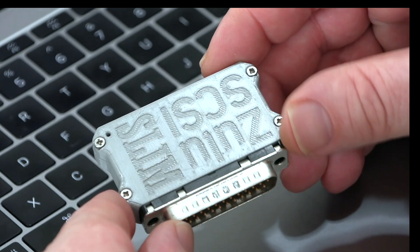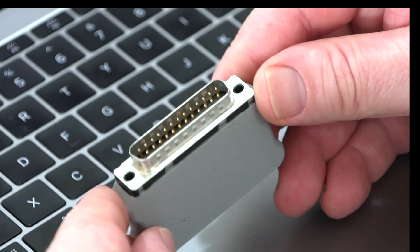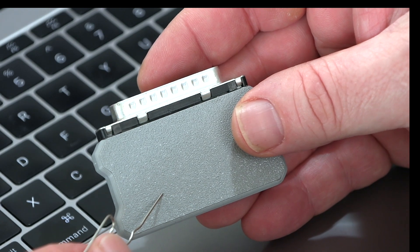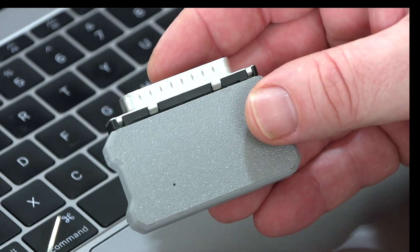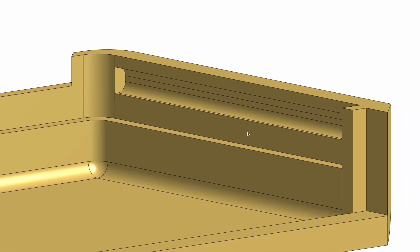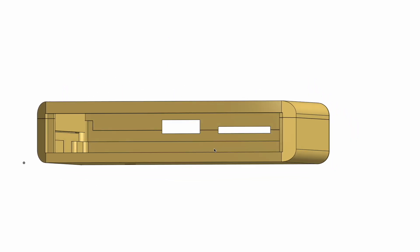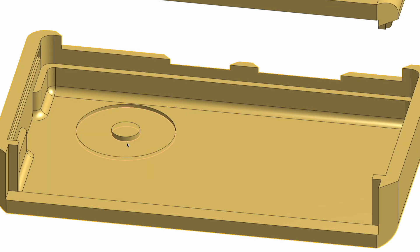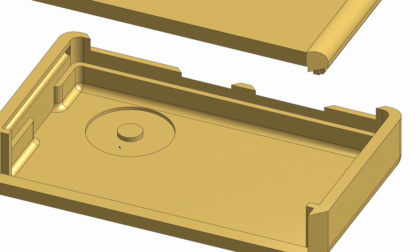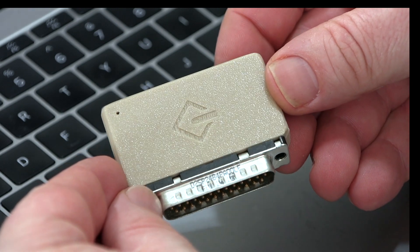There's one last thing I want to do and that's design a new case. There's nothing really wrong with the one it came with, but it uses four screws to hold it together, and I prefer cases that just click together. The other thing is the access to the boot select button on the Pico — this case has a small hole where you can insert the end of a paper clip, but I want to make a button on the surface that can be pressed without one. My design has grooves in the bottom of the case and small ridges in the top that clip in and hold the two halves together. The bottom part of the ridge also holds the Slim board in place. I added a button on the bottom, making the plastic thin there so it has some flex, and a little cylinder to line up with the boot select button. There's also a cutout circle on the outside to indicate where to press. This design is now available for download on Thingiverse.